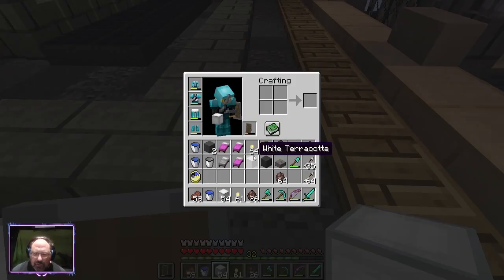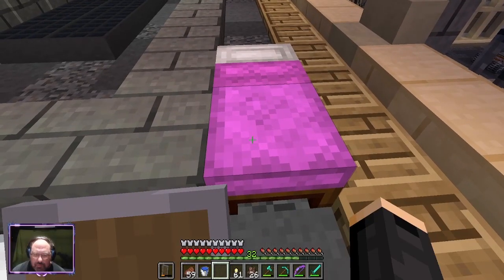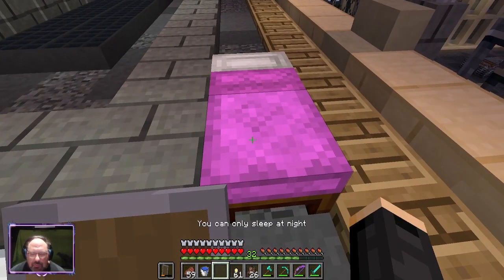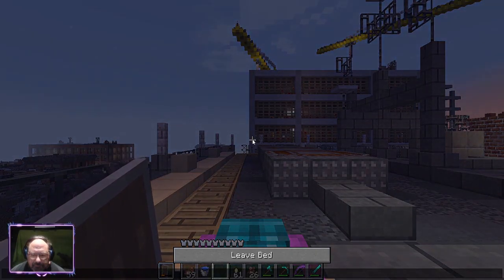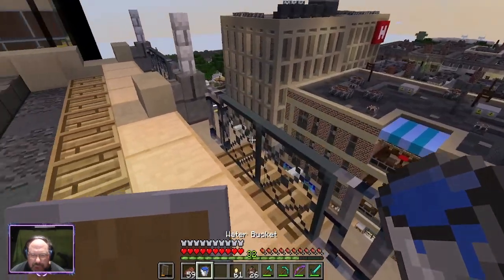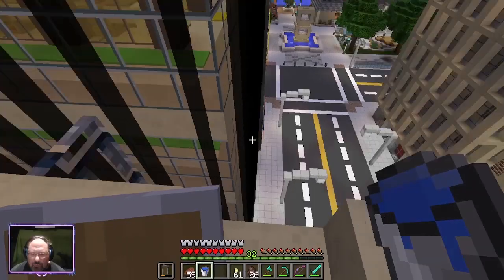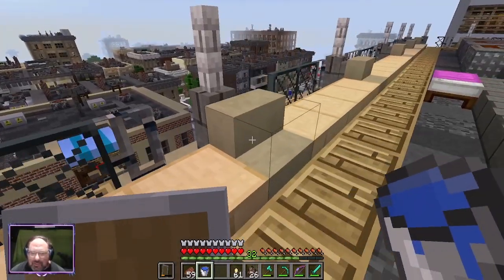Sun is going down. Aerial. We've actually been inside that. Oh, we're facing the wrong way. That's the next building right over there.